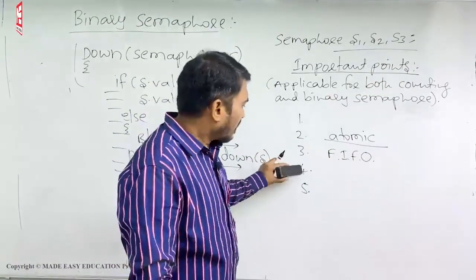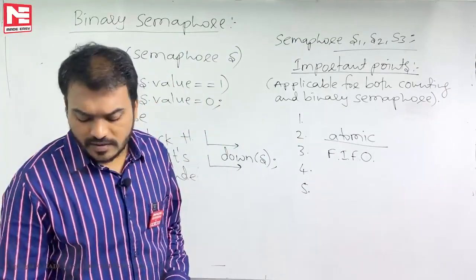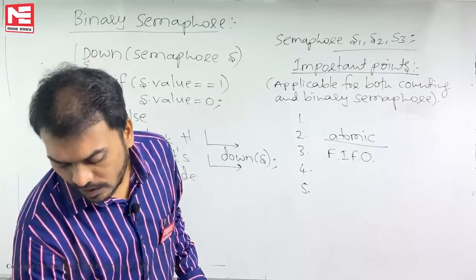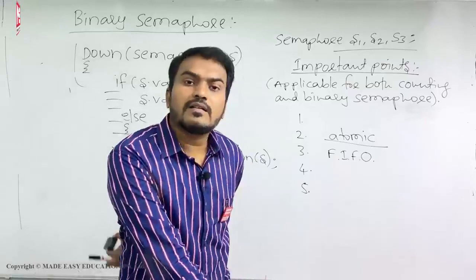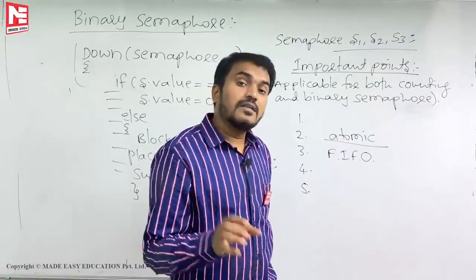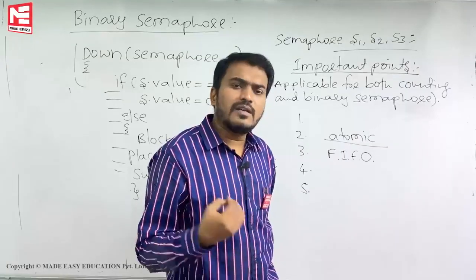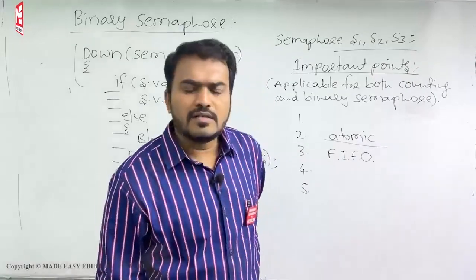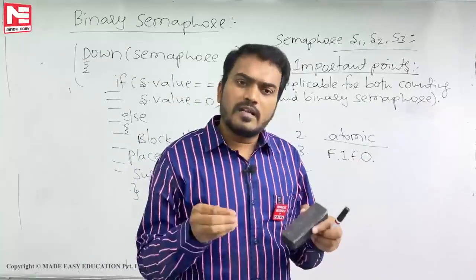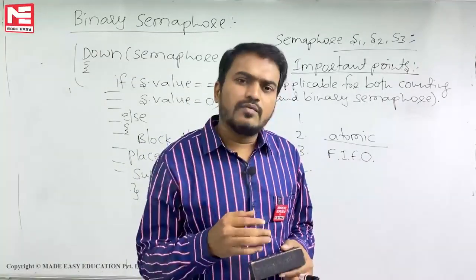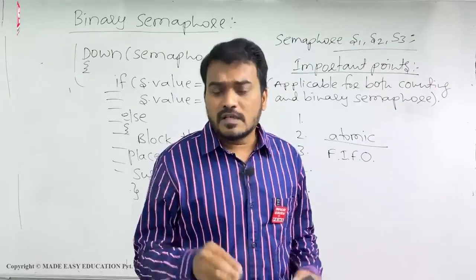Okay, third point done. And the fourth point: if two or more processes are in the suspended list and there is no other process to wake them up, then those processes are said to be involved in a deadlock. Now, the answer is not simply that two or more processes are in the suspended list. First tell me, why will a process go into the suspended list? That's the first question.